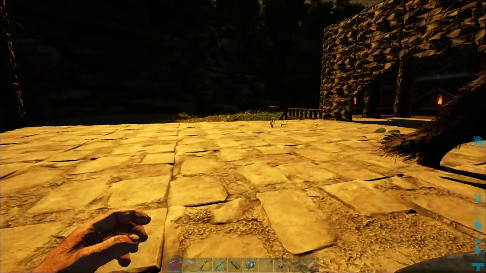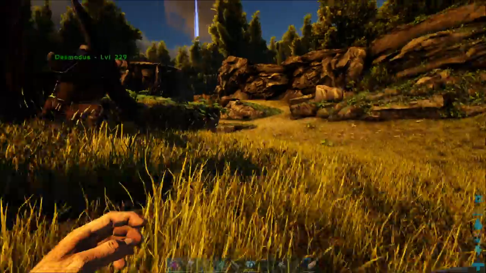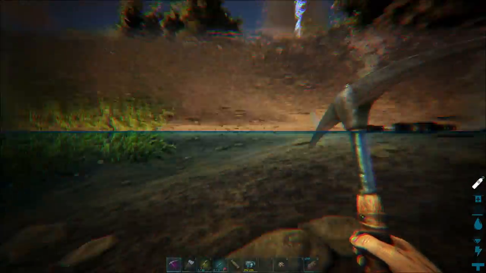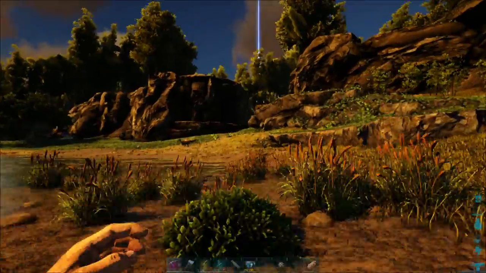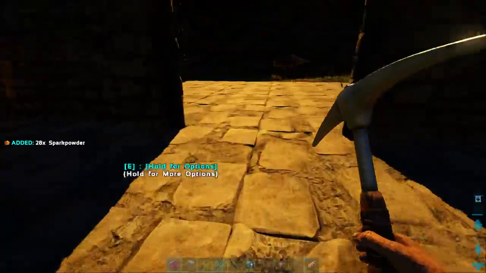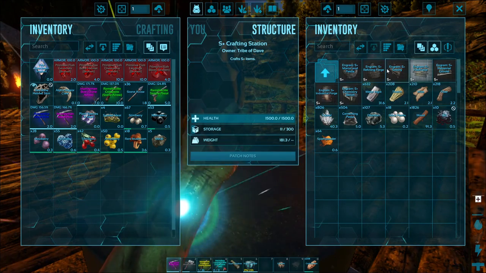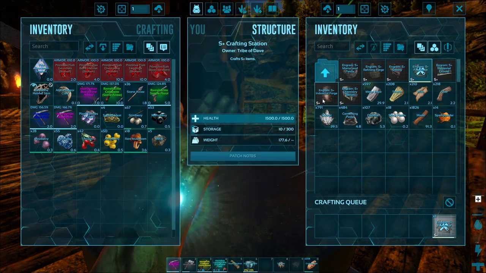26. Oh, I need some flint. Should be able to get some. I think some rocks have spawned in by now. Any rocks down here? Are those? No, those are plants. Those ain't rocks. Where's a damn rock? I just need flint. I found a rock. Alrighty, I got it now. I got the spark powder. Crafting. Fabricator. Yay. Woohoo. We can craft it.